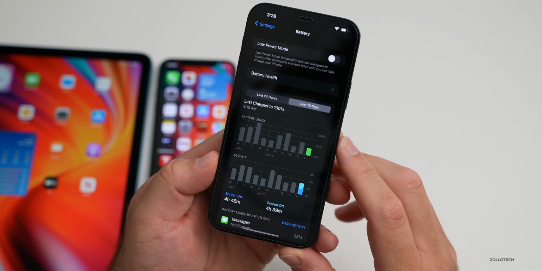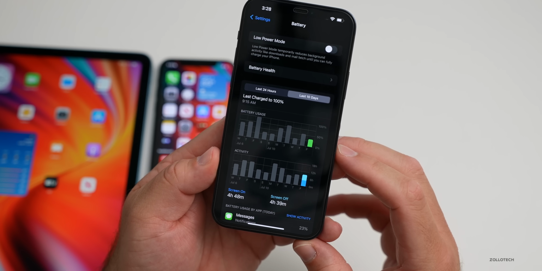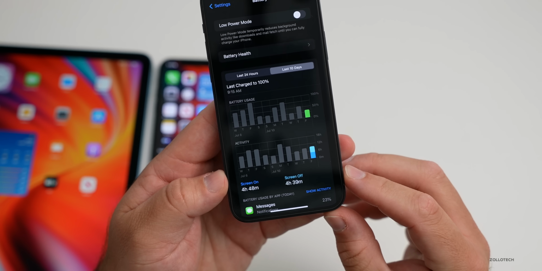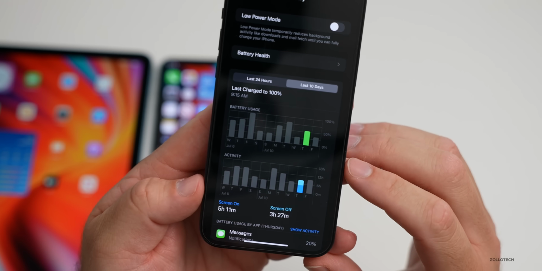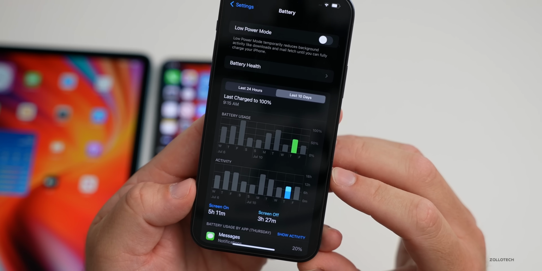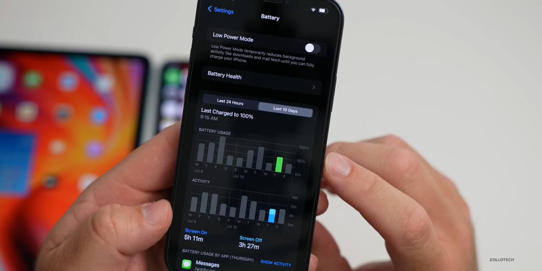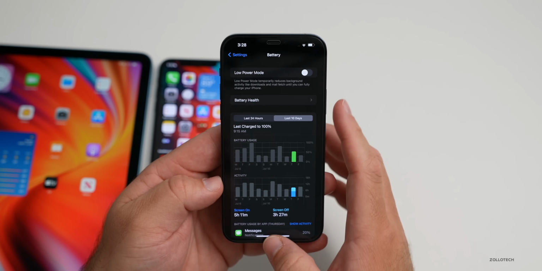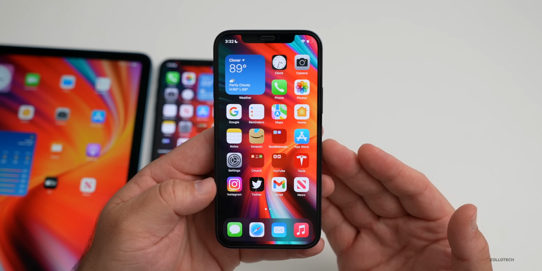So on release candidate 1, thanks to Cameron for sending this in from his 13 Pro Max, you'll see today he's had 4 hours and 48 minutes of screen on time, 4 hours and 39 minutes of screen off time, and used about 30% of his battery. Yesterday, he had 5 hours and 11 minutes of screen on time, 3 hours and 27 minutes of screen off time, and used a little over 50%. That's pretty phenomenal battery life. So no problems there. It's probably going to be the best and most stable version of iOS 15.